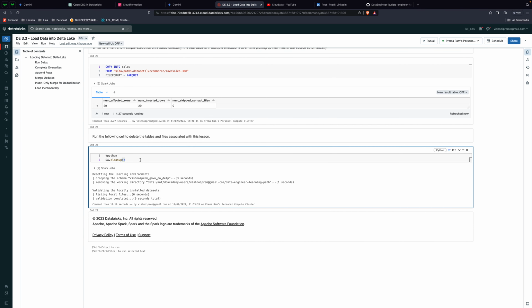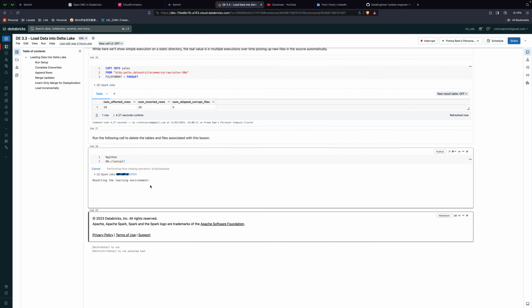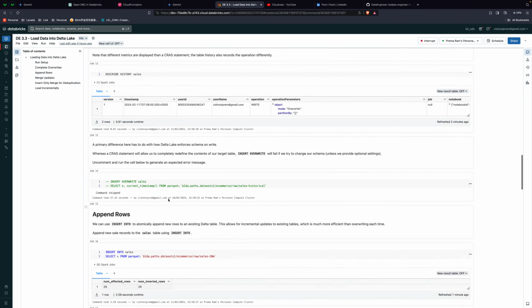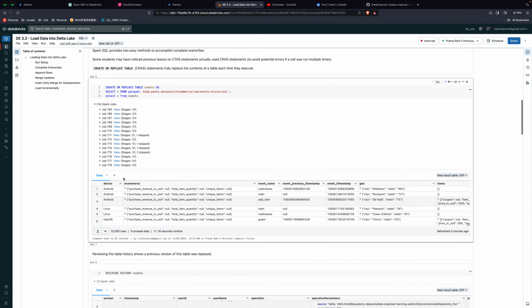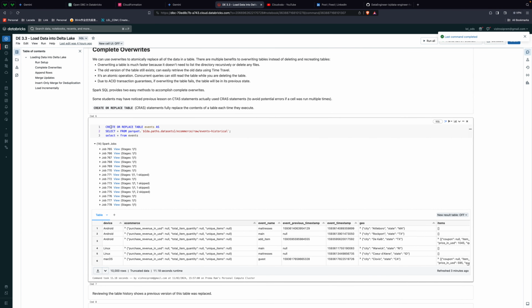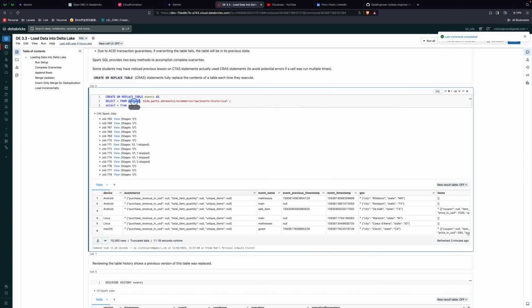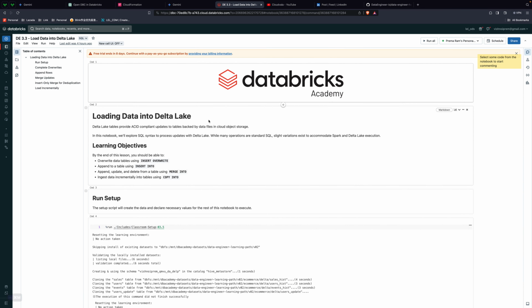Python cleanup. Once this is done, we can do cleanup, so it will clean all the tables we created, and they will go, so we don't need to pay. This is a very important task. What we did, we just created a view, replaced the view, and read directly from Parquet format, and this is how I load the data into Databricks. Thank you for watching.